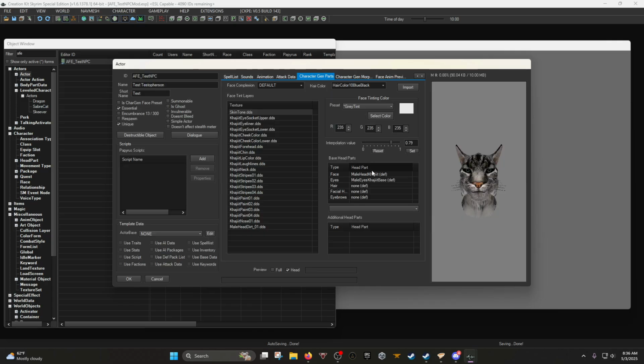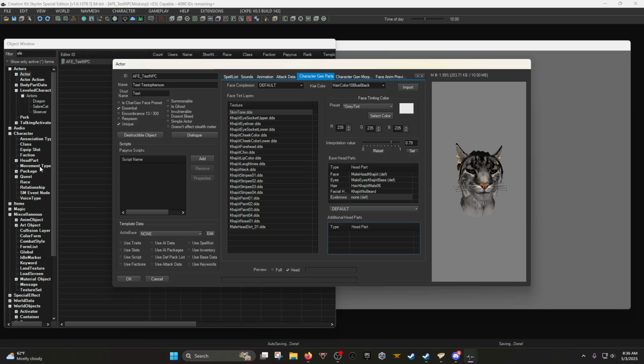And then in here under base head parts is where you change his hair. So if you want to give him male hair 6, that one, I think I have a mod installed that changes it a bit, but that's it. Facial hair, we can put whatever we want, so mustache, but we'll keep it at no beard for now. And then eyebrows, there are none for Khajiit, so it doesn't matter too much.